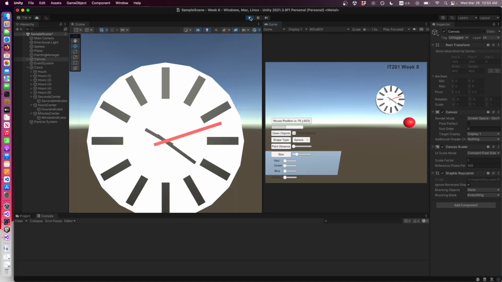Okay, I think it's rotating, but it's kind of mirrored. So the seconds is going the wrong way. Let's try to fix that.